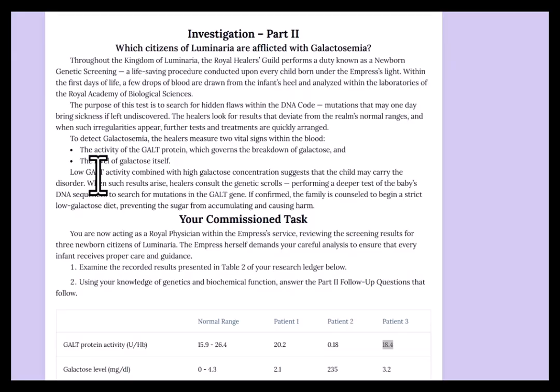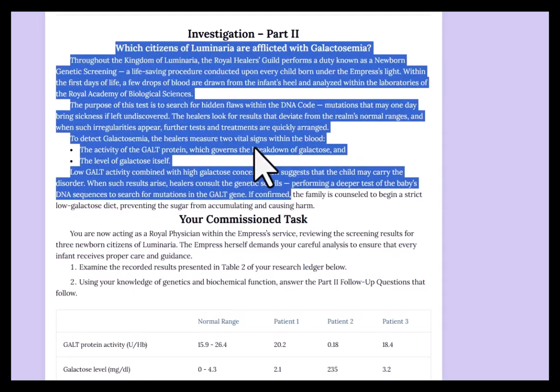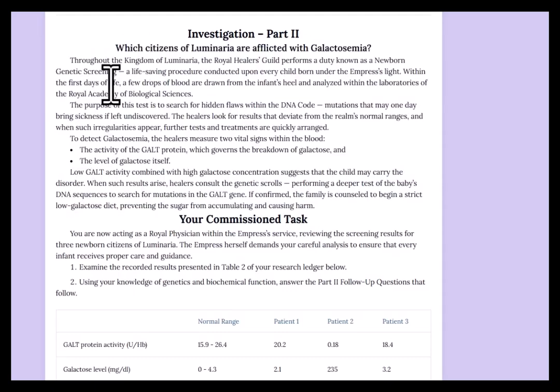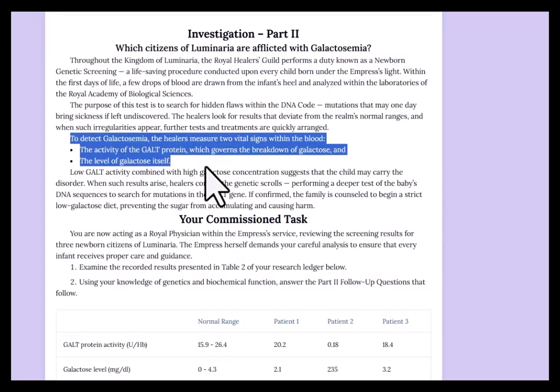Okay, so on this next part, investigation part 2, this one's a little bit shorter and easier. You can read through the flair stuff, but read this. I know it's got the fantasy flair in it, but if you're not into that, read it anyways, and just pick out the actual important parts.